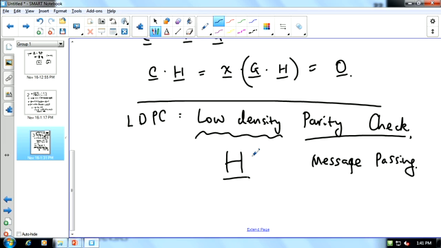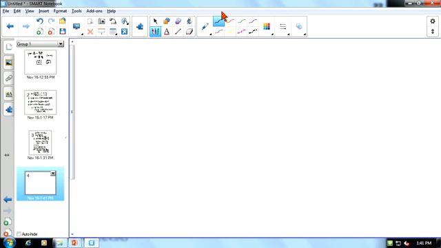Anyway, that's just another story of linear block code. So this is the parity check matrix. For linear block code, it's uniquely defined by a generator matrix or a parity check matrix. Given any one of these two matrices, we will be able to find the other one, and then we can perform encoding. In general, the encoding procedure is simple. For most codes, it doesn't matter whether it's turbo code, linear block code, convolutional code or LDPC code, the encoding is simple, and what is complicated is actually the decoding procedure.